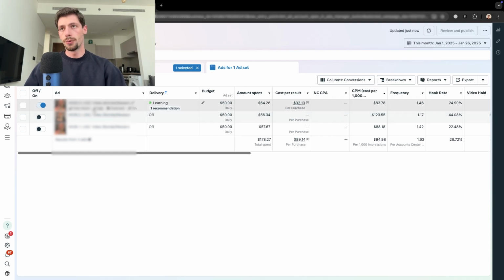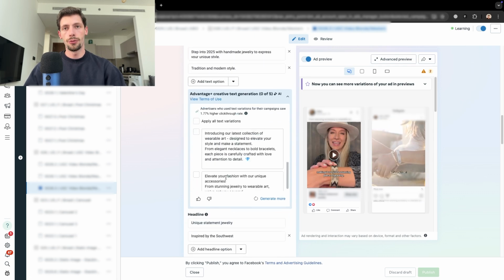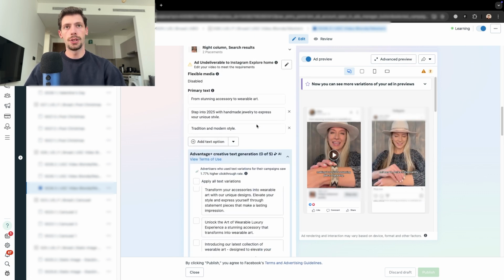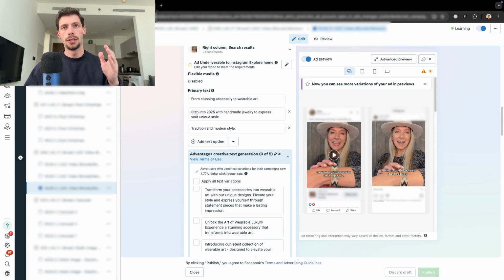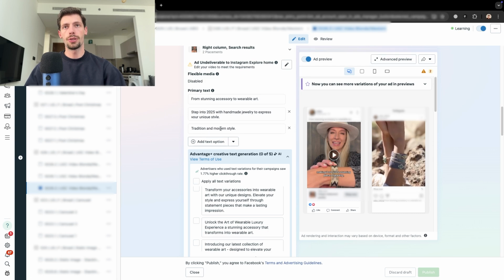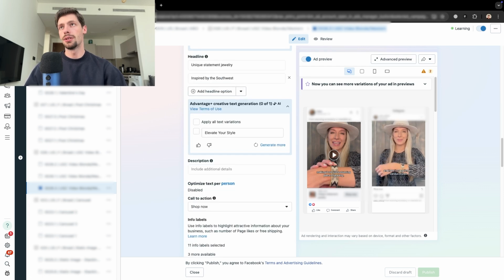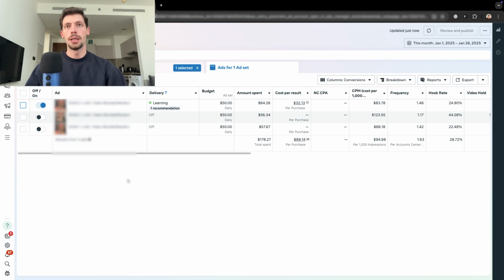Now if we go into this ad, you can actually see here we are running 2 different headlines, and here actually in this case even 3 different primary texts. You can also do 3, but I usually recommend 2 because then you can just run the control versus the new idea. If you really want to find a new winning primary text, you can also do this, but then keep in mind it will take longer and more ad spend to actually test this, because with this new primary text it will have to test all the combinations. So basically this text with this headline, this text with the other headline, and also the same for all the other versions. But this is how we've set it up.